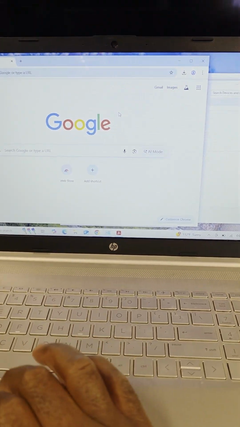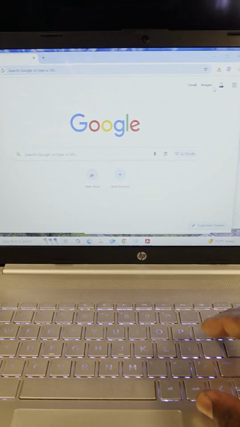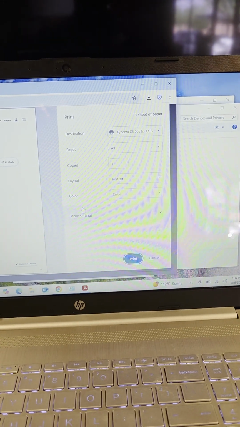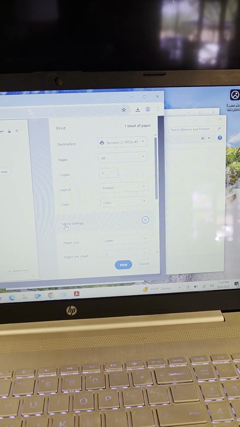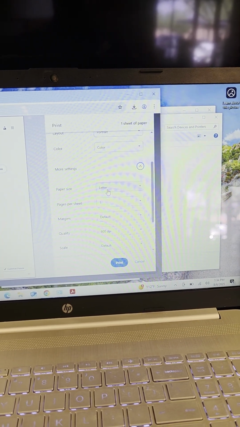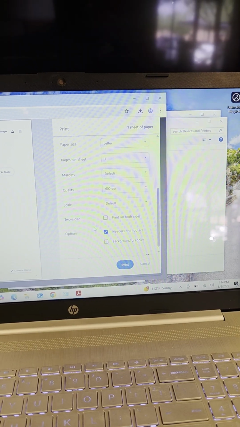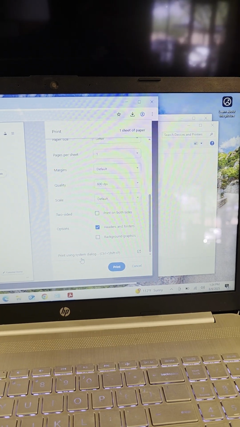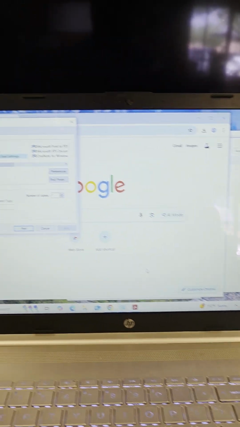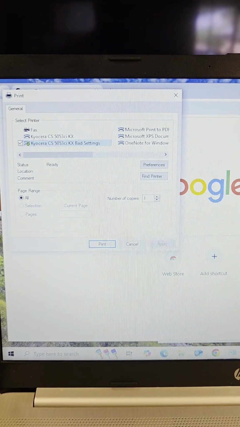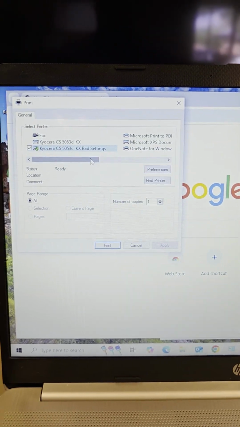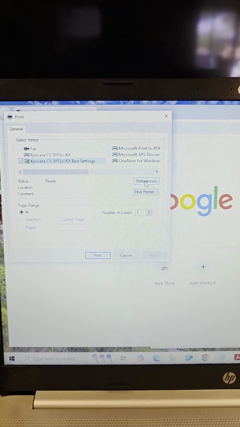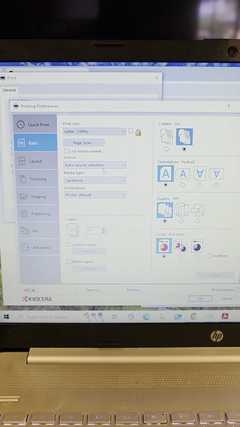Okay, so let's go into the computer and see what our settings look like before we hit print. Let's go to more settings. And here, even though it says letter, there's nowhere in here saying media type. So let's go further in to print using system dialog. This has another window open here. And as long as you have the one here, and I specifically have it called bad settings for a reason, let's go over to preferences, and here is where your problem is.